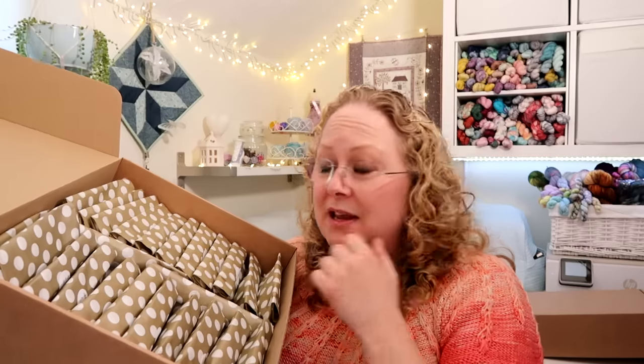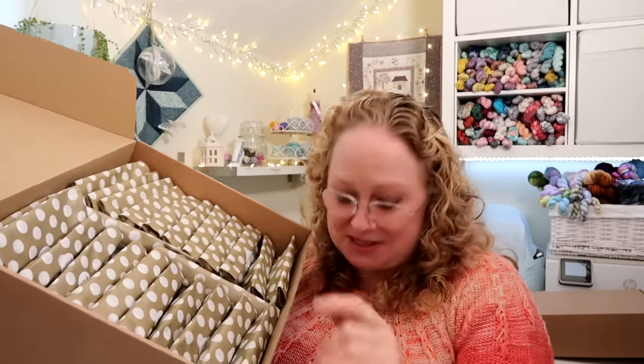So in the 12 and the 24-day advents, you'll get a few little minis in there, little surprise extras. But in the 24-day advent, you will get a kit to do a little bit of hand embroidery, very basic hand sewing, to make a little hanging to go on the Christmas tree. It's like a little festive thing that you can make. I'm not telling you any more. It's in one of these days, which is kept as a surprise.